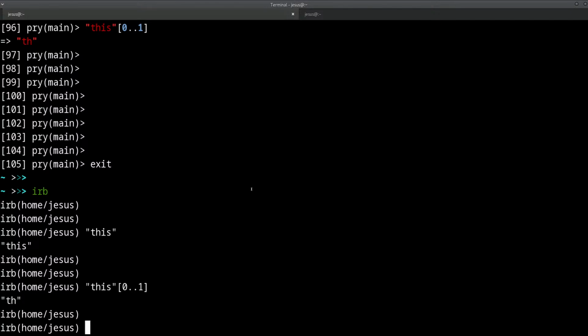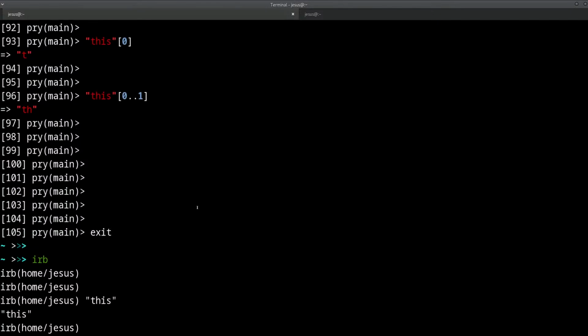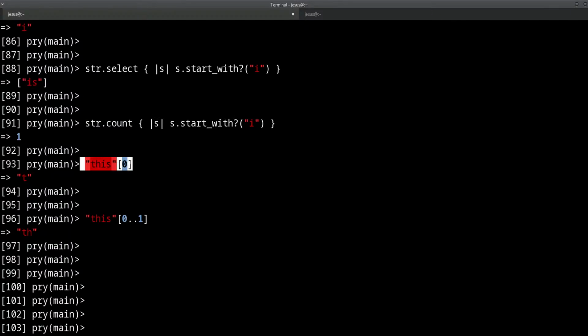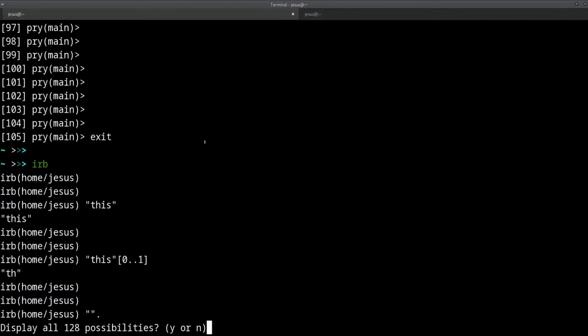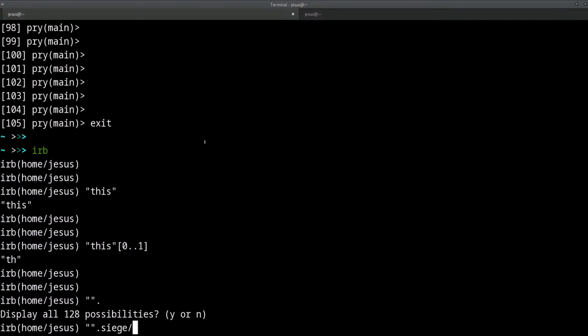Also, IRB has less autocomplete function. So that's another thing. If I try to autocomplete for something like size, I get something that has nothing to do with size. I type SI, and I get something that has nothing to do with the method that I want. Right? I don't get size. I'm pressing the tab key, and I don't get anything.